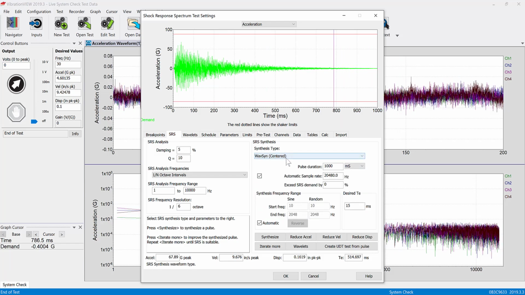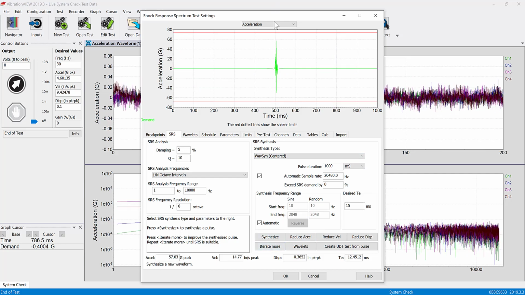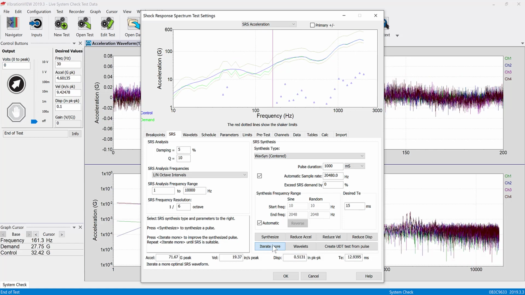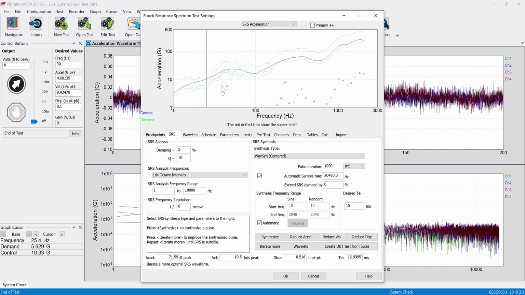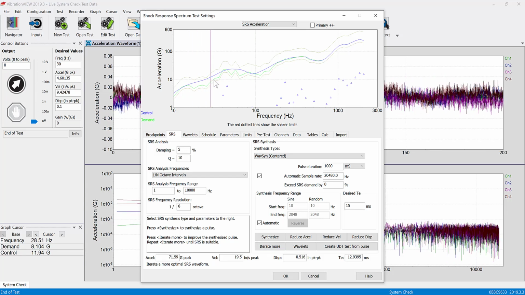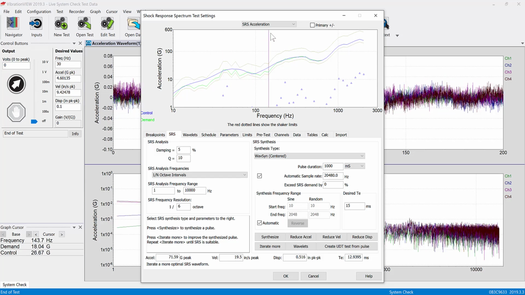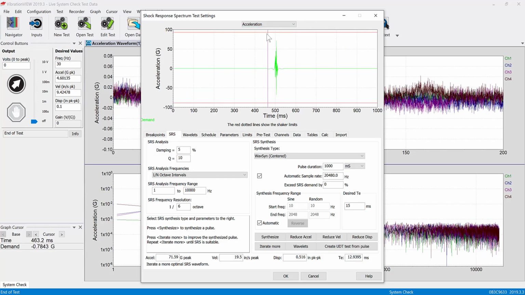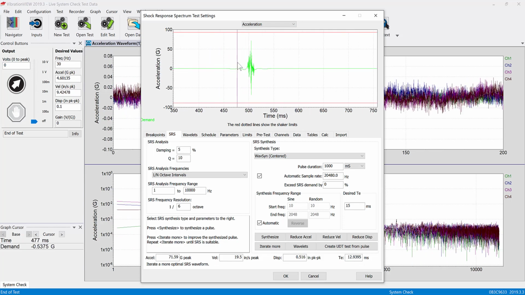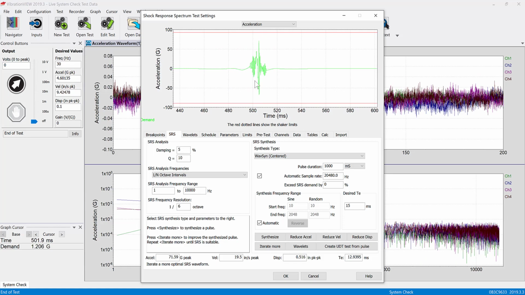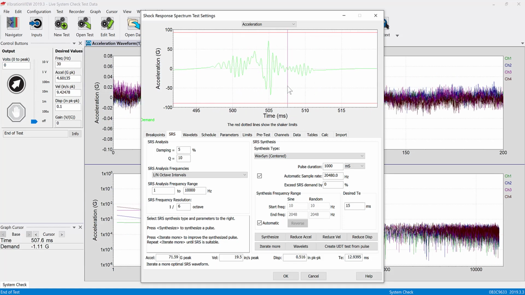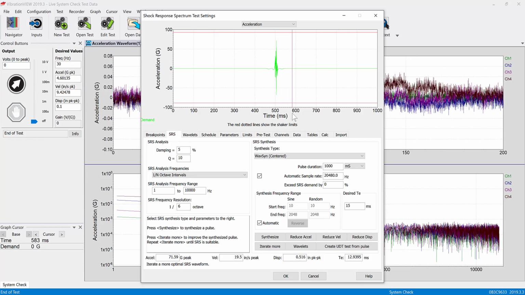If I did wave sine centered, you could see, again, if I go to SRS, I can iterate this. I can get it to fall within my tolerances. It would take some manipulation to get some of this lower frequency content to be sharper. If I increased my resolution, I could get it better. But you could see that it's a completely different time waveform, and it has a somewhat similar shape to a terminal peak, where I have this kind of sharp transition up. This one has some negative energy as well.